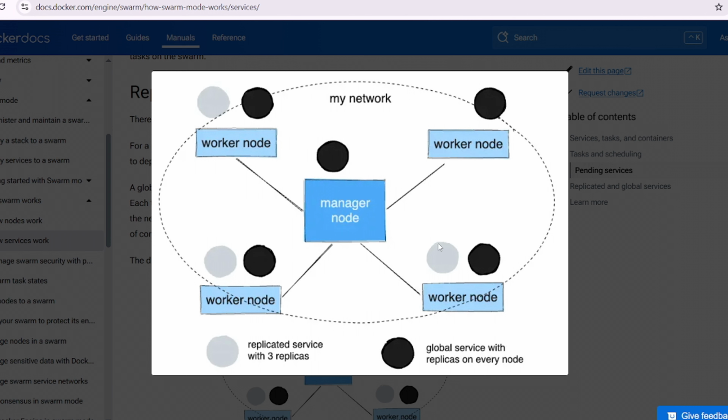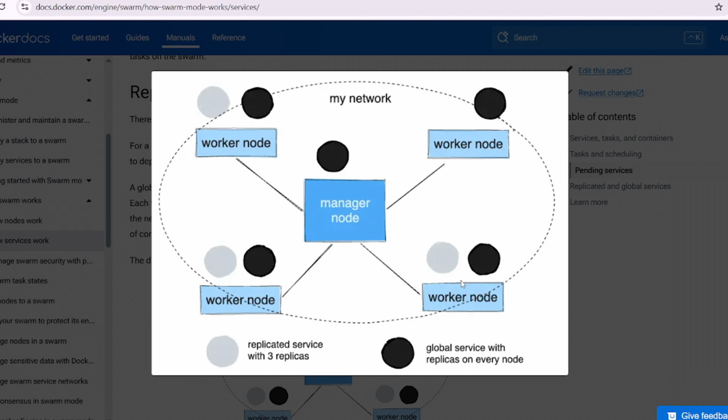A global service, okay, here the black dot is a global service. It is a service that runs one task on every node. You can create a global service on every node, only one global service per node, and it will be serving one content, one purpose. There is no pre-specified number of tasks for a global service. Each time you add a node to the swarm, whenever you create a worker node in the swarm, the orchestrator creates a task and the scheduler assigns the task to the new node. This manager node will create a scheduler task and it will be assigned to the new node.